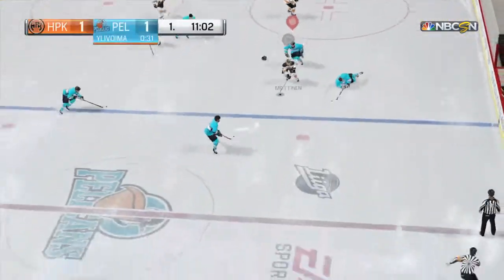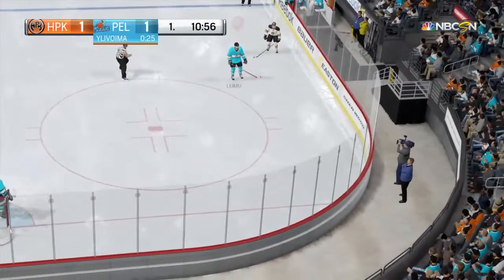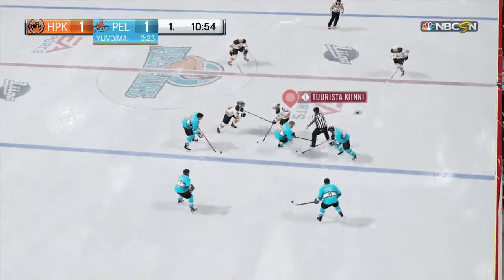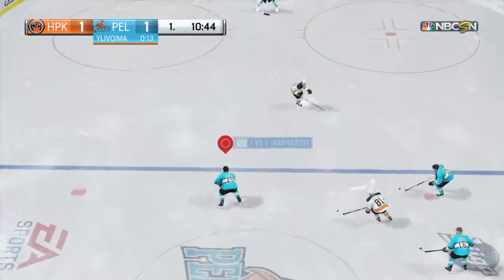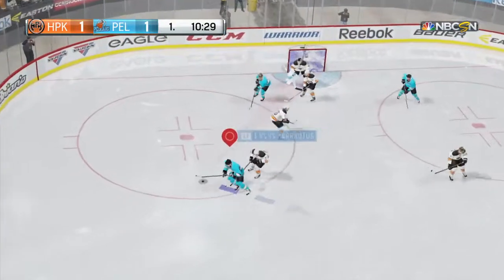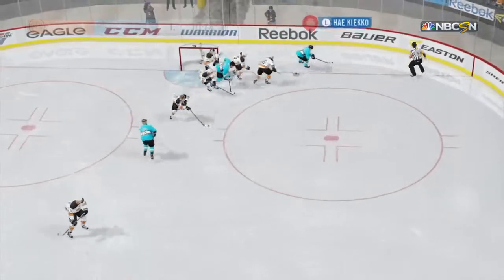Big force. That's what you call a wardrobe malfunction. Taking that big hit and losing your helmet. And that one went out of play over the glass. A souvenir for some young fan. Miettinen's strength and power really shows the force of this hit. Good job with the neutral ice intercept. Drives to the net. HPK's gotten back even. Penalty kill. Let's go, Rister.